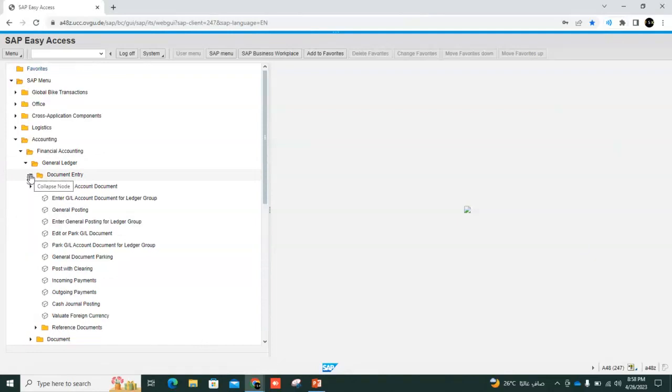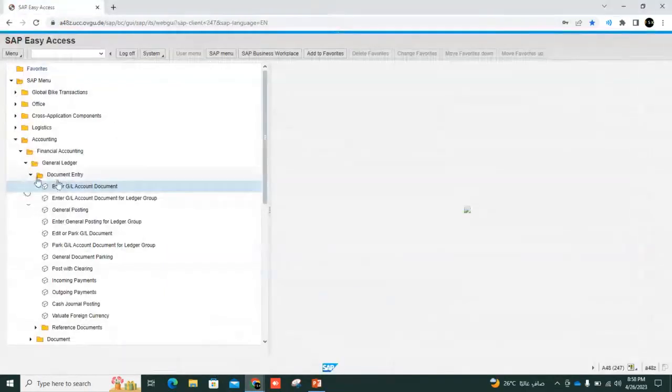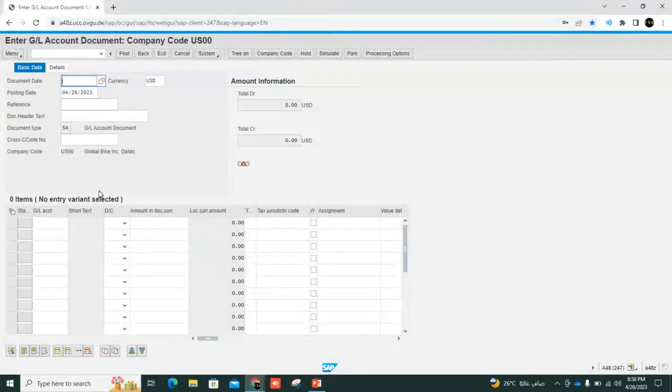Document entry. Next, the document entry. Enter GL account document. Enter GL account document. All right, so this is one thing here.